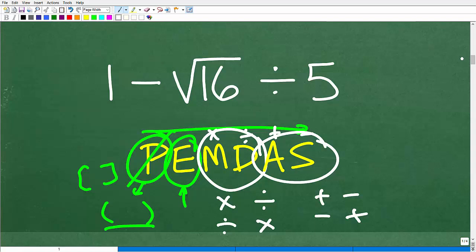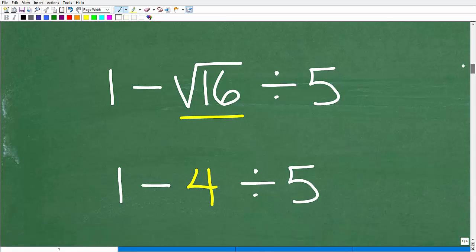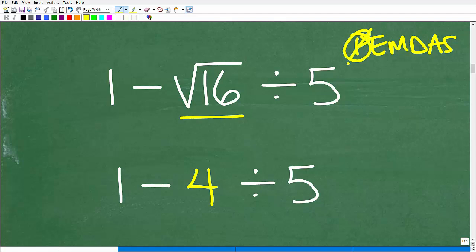This is the order of operations. It's an absolutely critical basic math concept you must understand. Now let's put this knowledge to work in this problem. We're scanning and we're thinking about that PEMDAS. We're going to go through PEMDAS and you can write this down or see this in your brain. Are there any parentheses? No. Are there any powers? Are there any exponents? Yes, we can think of this square root as an exponent.